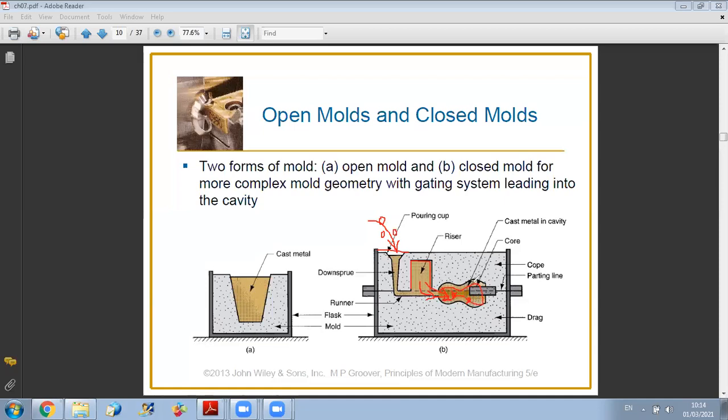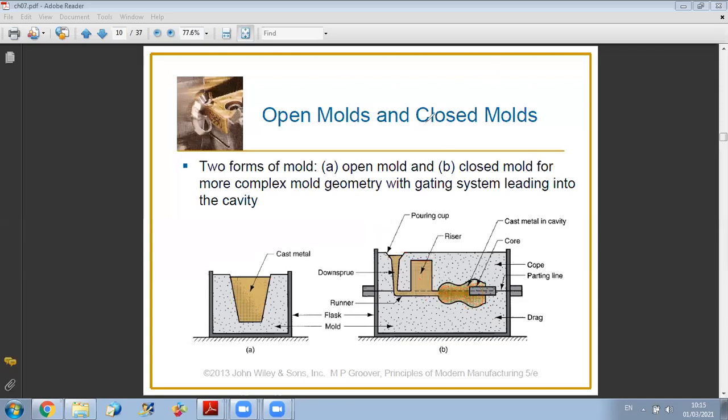In order to compensate for this effect, and in order to not have a large variation between the pattern size and the final casting size, the riser will continue to supply molten metal during the solidification process in order to compensate for shrinkage effects. In this way, at the final state, the deviation between the cavity design measurements and final casting measurements will not be high if you put the riser in an appropriate way, of course. Now, why do we talk about the design of the riser concerning solidification time?